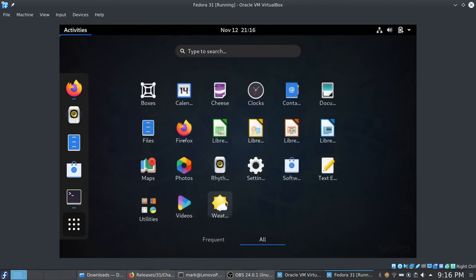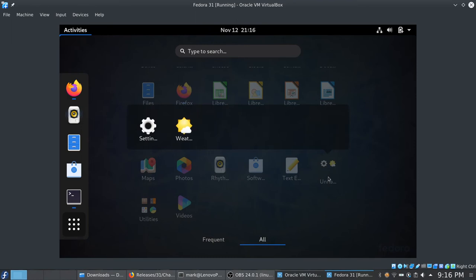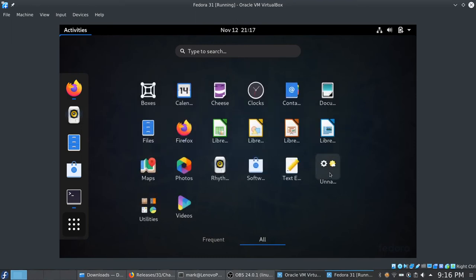So presumably we can go ahead and create a folder. Very simple. Basically just hover an icon over another one and it will create the folder automatically. And we are now in the folder. Can I rename it? Yes, and we renamed it. And of course it put it in alphabetical order.